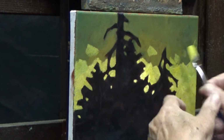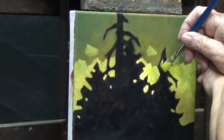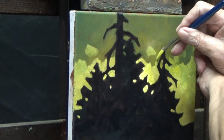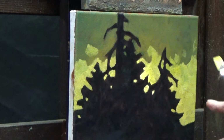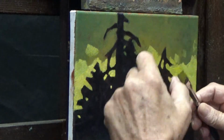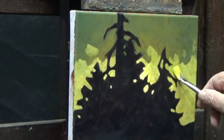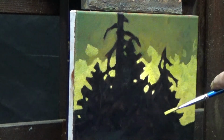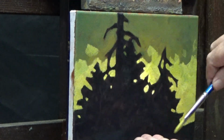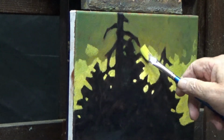Now when I'm using a flat brush like this, and I'm not using any medium in my paint, I'm just going straight oil paint, the brush will easily contort, and you'll squish these together, and then you end up with sort of a misshapen head. Then you lose your control. So I'm trying to make sure that when I load the brush, I'm loading it like this on the palette, not like this using the edge, but like this using the flat, so that when I come up to the canvas here, I still have a reasonably flat brush that I'm playing with.